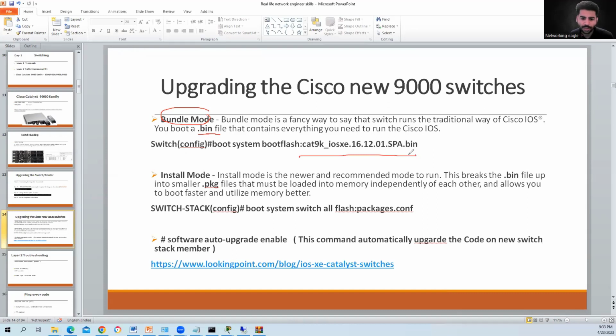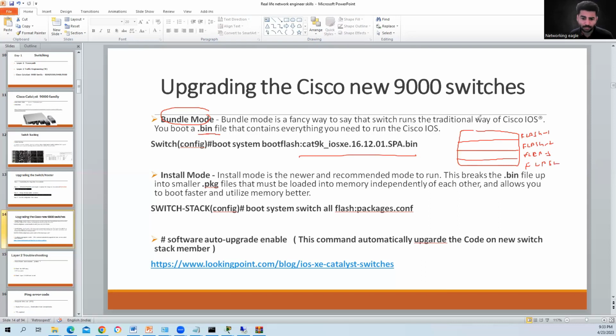The disadvantage here is this: let's say you have a switch stack with 4 switches. The switches have flash 1, flash 2, flash 3, and flash 4, and you are doing the upgrade procedure.